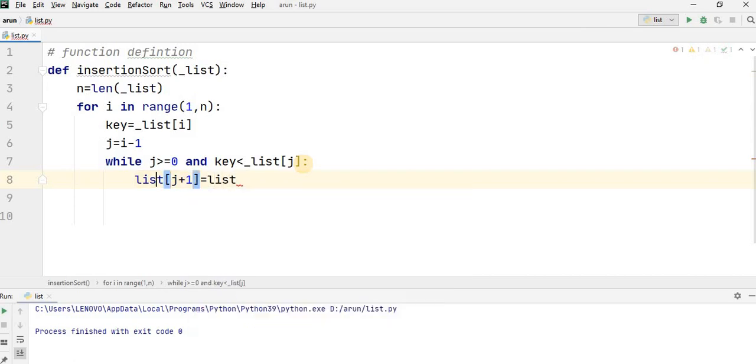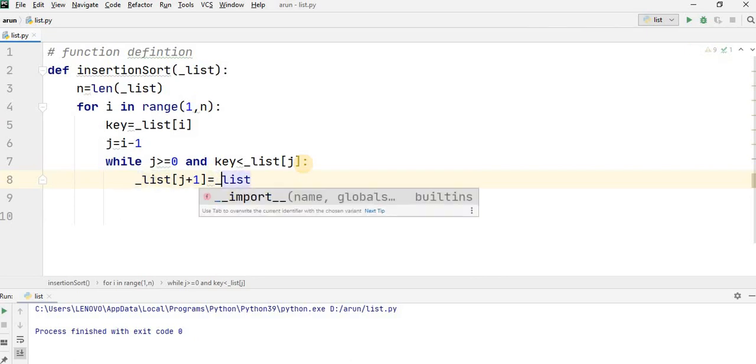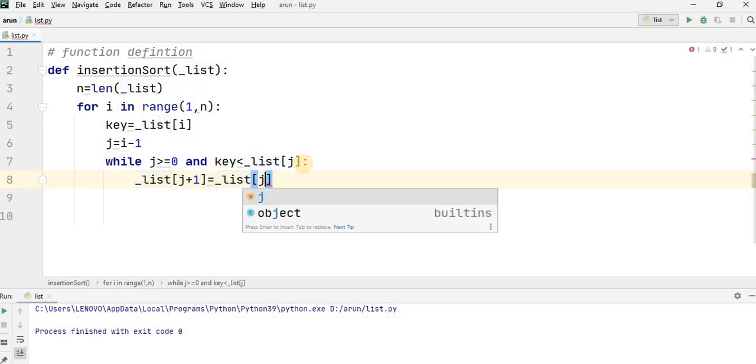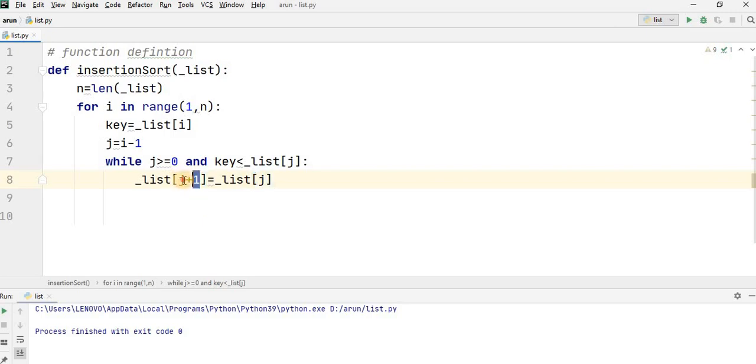Sorry, you have to use the underscore sign also, because my list name is _list. What I am doing here is shifting your left position element to the right side. j plus 1 is the right position and j is the left position, so the left position element will be shifted to the right position.